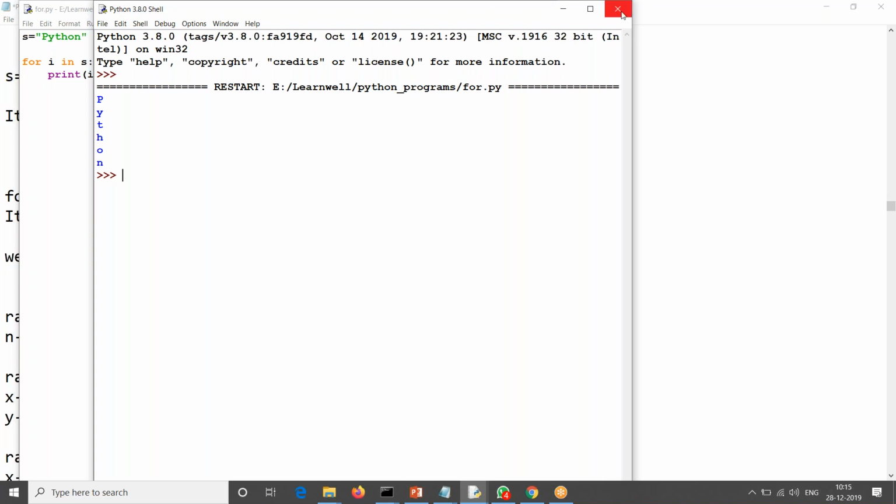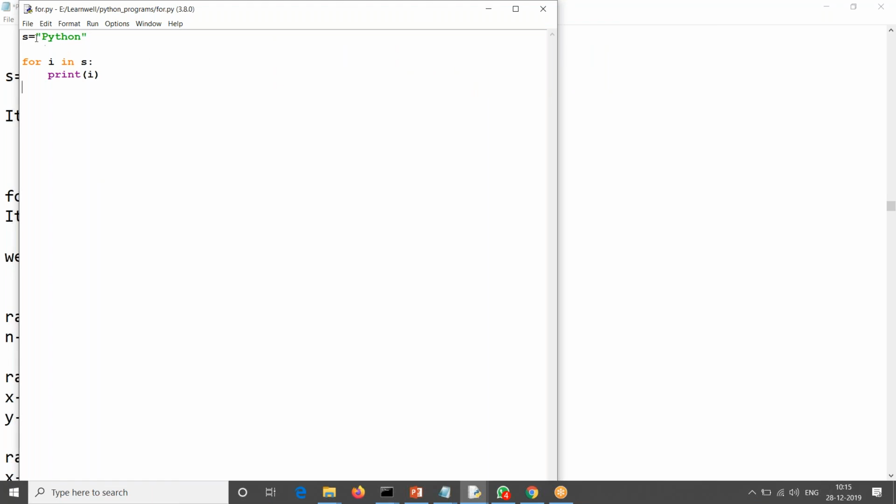So what is the execution flow here? If you look at this, s is a string. Now you are passing that as the source. s is the source; don't think that only if I put s it is the source. You can put any variable name. This for has two parts. The first part is the dummy variable part. The second part is the source part. This is the source and this is the destination. Whenever this loop is iterated, every time one element from this source is copied to this destination variable, or dummy variable.